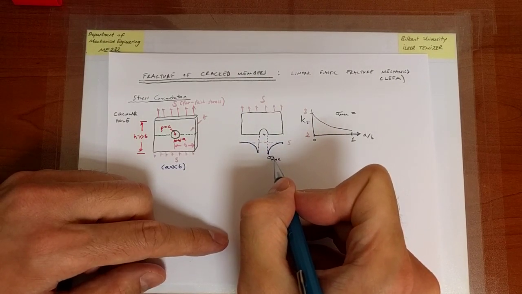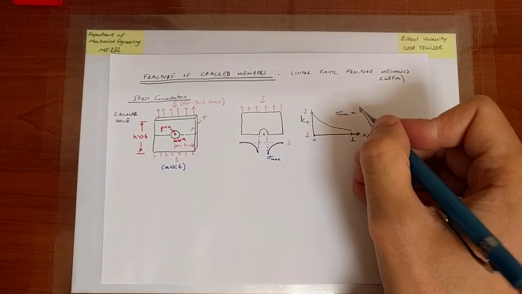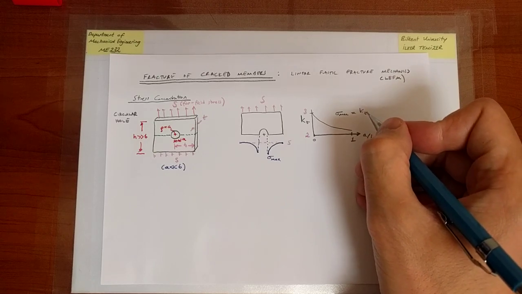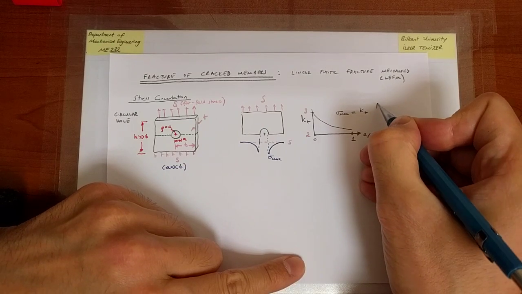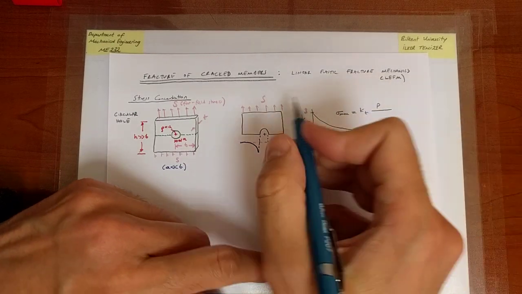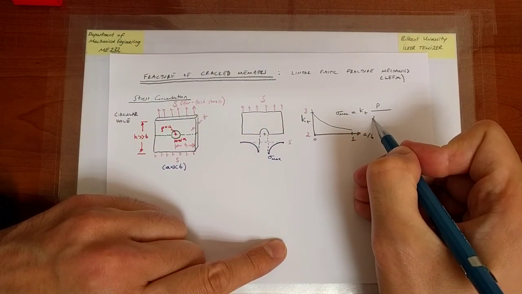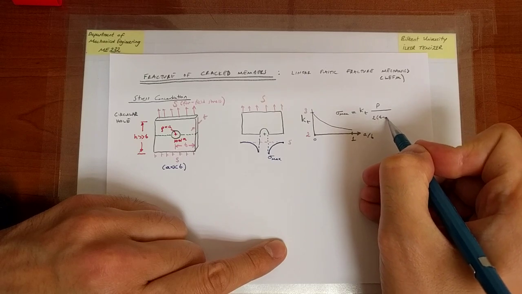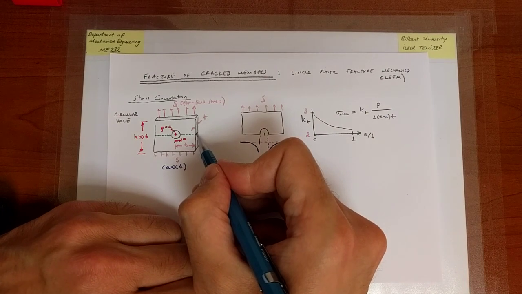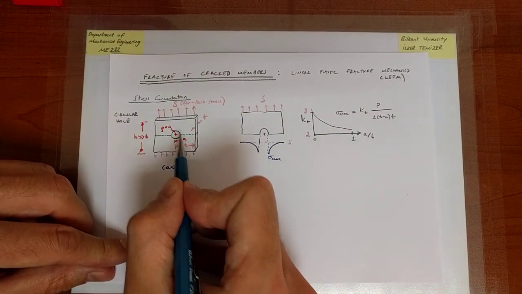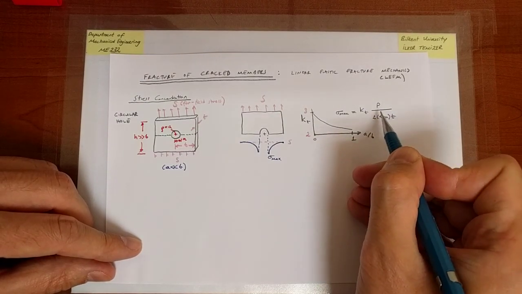Such that the maximum stress throughout the cross section is felt right next to the edge of the hole, and it is given as a factor, the stress concentration factor, multiplying the average stress throughout the cross section. The average stress is, let's say, the net load on the cross section, which is S times this area, divided by the cross-sectional area where the hole is. That cross-sectional area is the thickness times the width, which is 2b, minus the width of the hole, which is 2a. So that's the cross section where the hole is present.